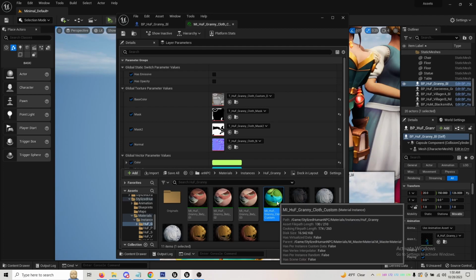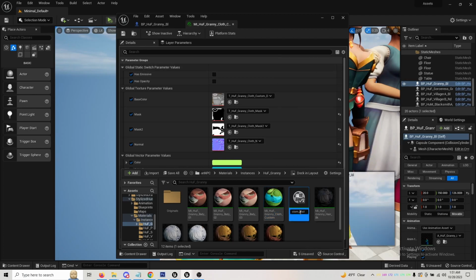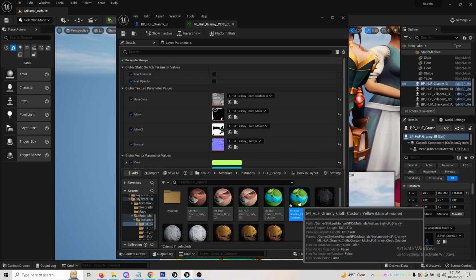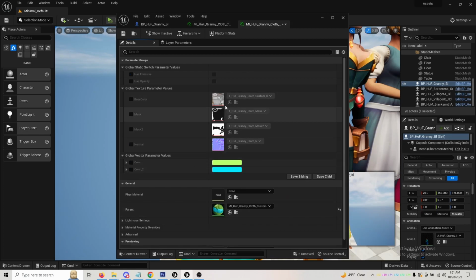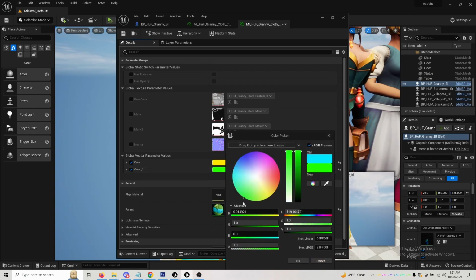You can duplicate it. You can create instances. I like to just create a material instance, rename the instance part to whatever color you want it to be called. So in this one, we'll call it yellow. So see, it's inherited all of the files that you'd already chosen for its parent, the cloth custom, and then you could just enable your colors, and if I wanted yellow, sure, yellow and green, why not?